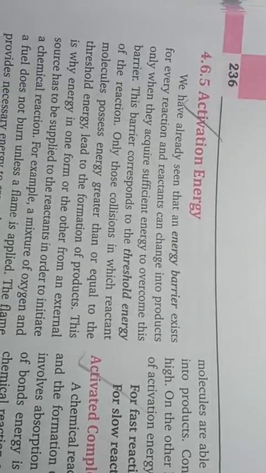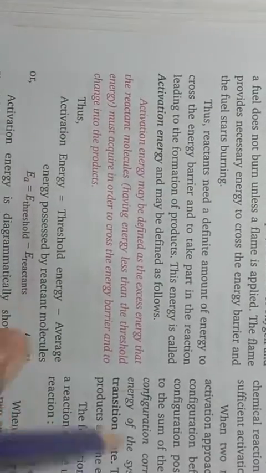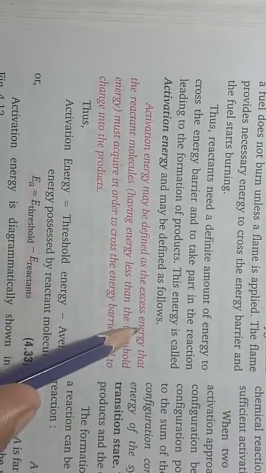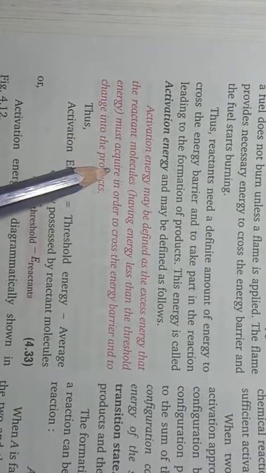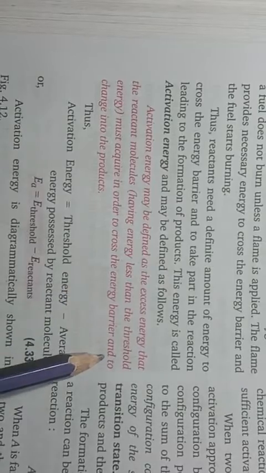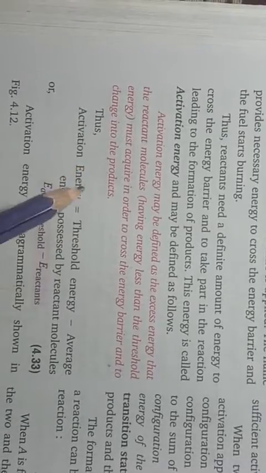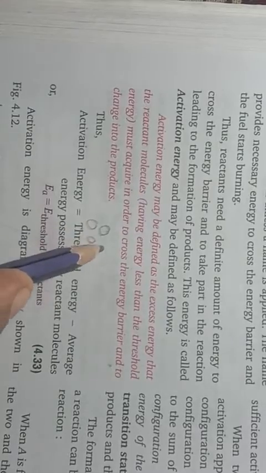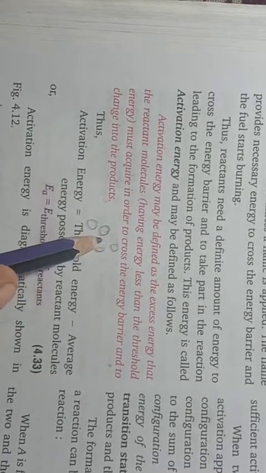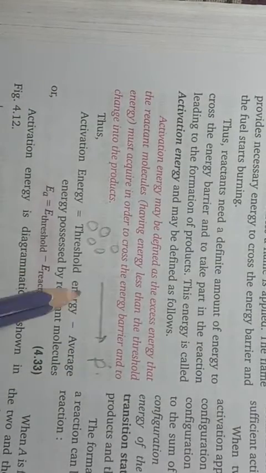The next heading is activation energy. Activation energy may be defined as the excess energy that the reactant molecules must acquire in order to cross the energy barrier and to change into the products. Okay, students, this statement means that all the reactant molecules which are taking part in the reaction are not going to change into the form of product.